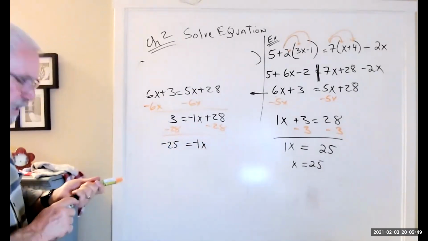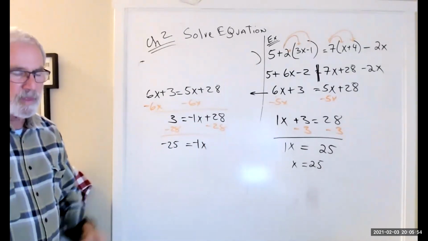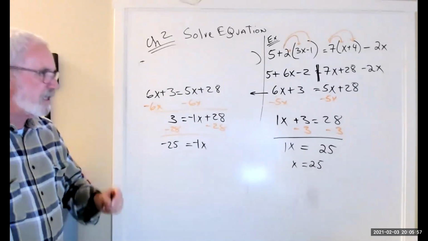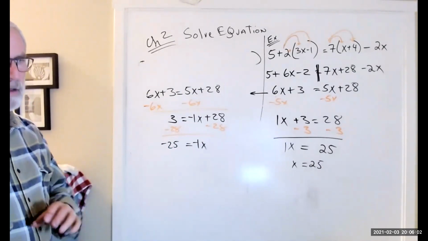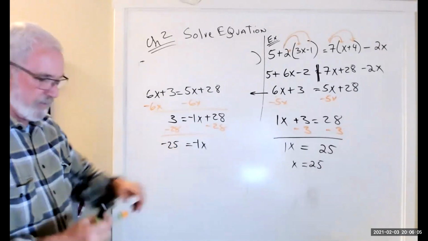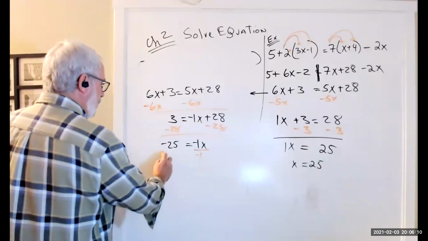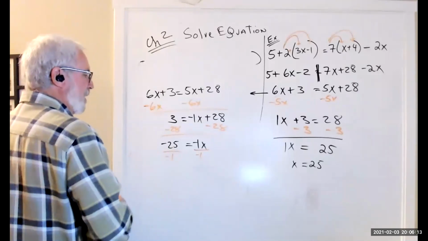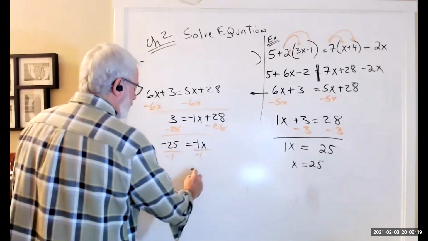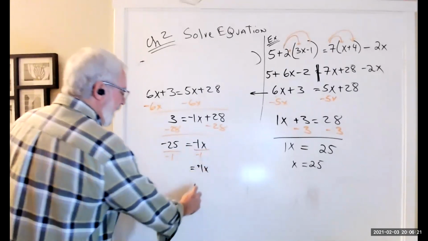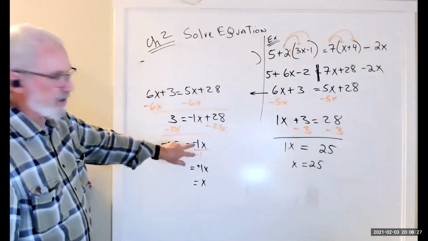Now, the key, this is not the answer. And if you left it like this, you'd get the problem wrong. The key is to get x completely by itself. Okay, you can't have this negative 1 in front of it. So we divide by negative 1. But we have to divide this side by negative 1. Because what happens with a negative divided by a negative? Well, that's a positive 1, and that positive 1 doesn't affect the problem. Most of us just say, hey, they cancel out and we don't care.